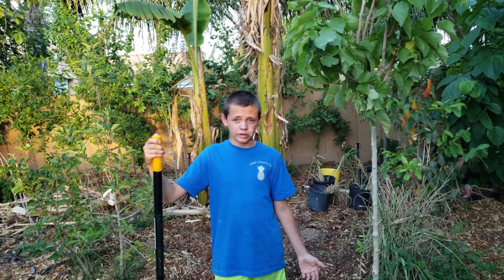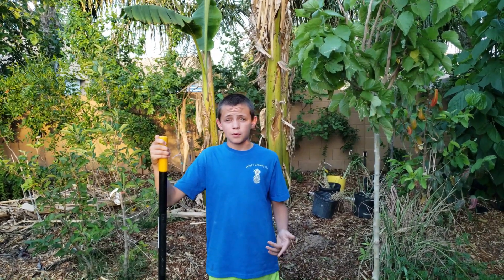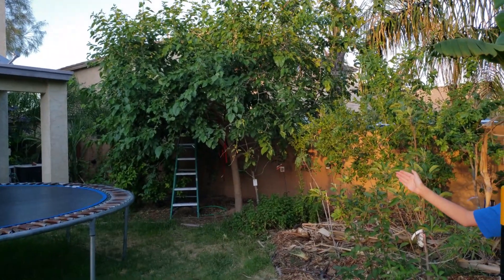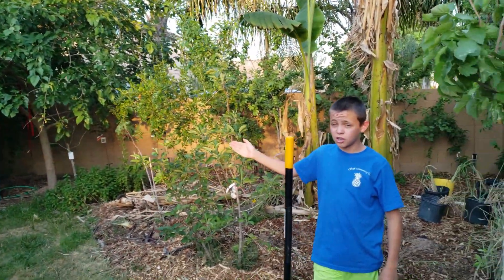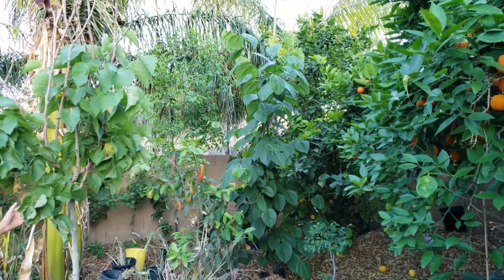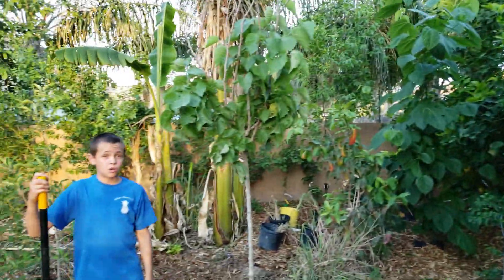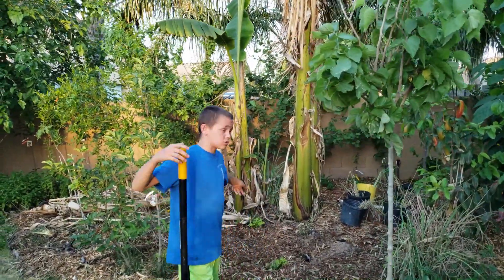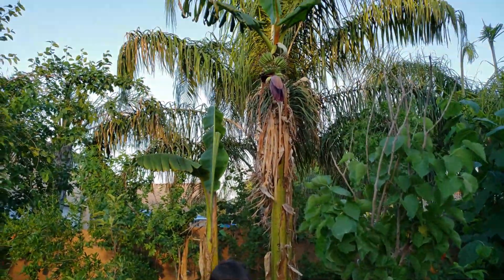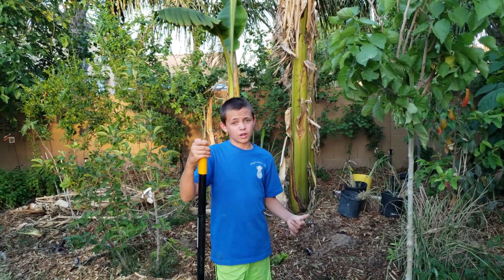When you go to plant your mulberry tree, it's a good idea to keep one thing in mind: how much space you're going to give it. This is our three-year-old white mulberry tree right here and it's taking up a lot of space in our yard — it does give shade, but it takes up a lot of space. We also have just a one-year-old cutting of a Shangri-La mulberry that's already super cute. We're going to be planting it right next to those bananas, and we will eventually be moving our bananas so the mulberry can grow.